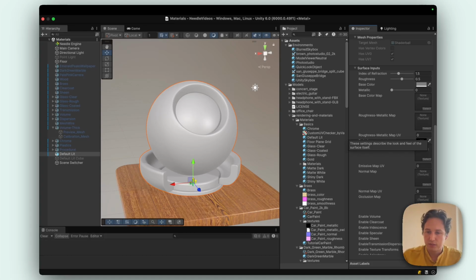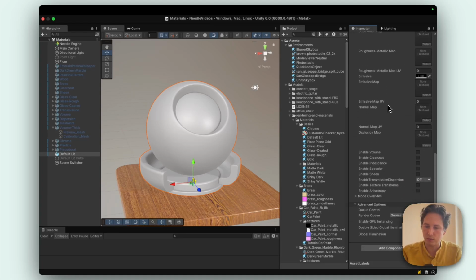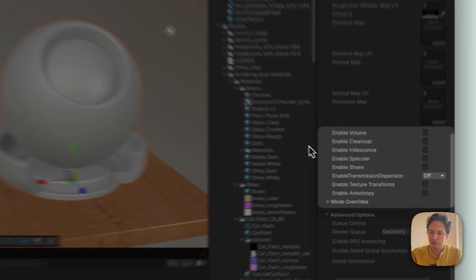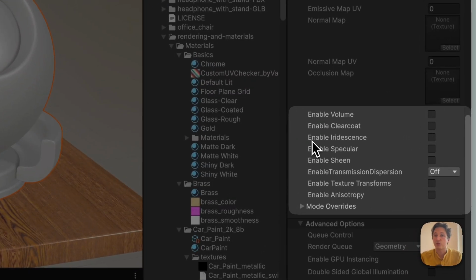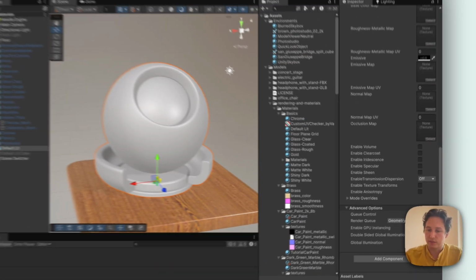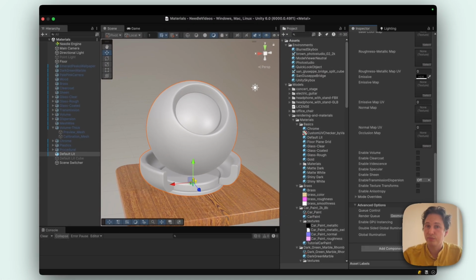For my projects, the PBR graph material is pretty much a drop-in replacement for URP lit that can do the same and more. If you scroll down on the material, you're going to see a lot of toggles here that turn these advanced material features on or off. And there are various of these features. They can be combined, which we're going to get to a bit later. So you can make transmissive materials that are also coated, that also have some fabric-like properties, no problem.